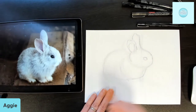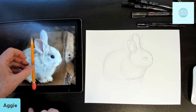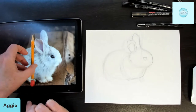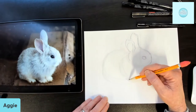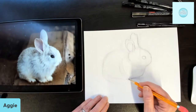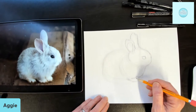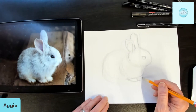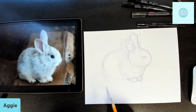So here, and now this paw, his right paw, is lined up with the tip of his ear. The very beginning of the paw is lined up with the tip of that ear. So right about there it starts to come out just a little bit. And then there's another paw that meets it here. So that looks better.